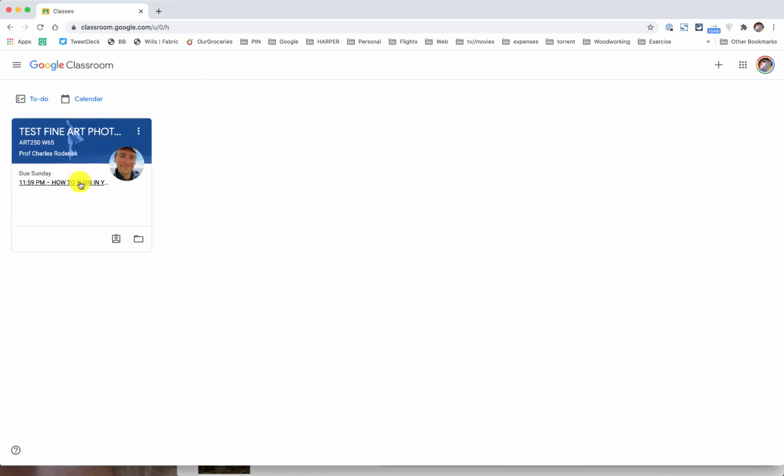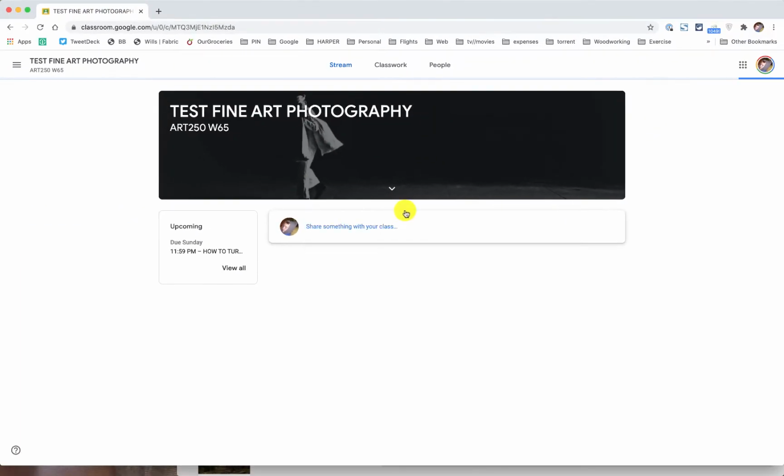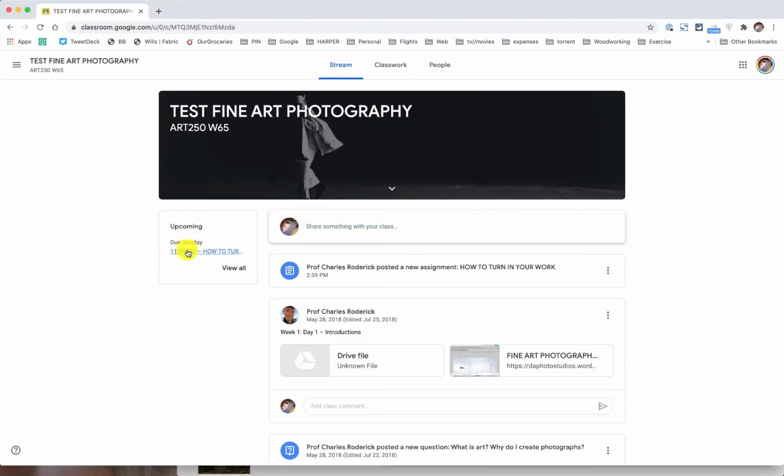Now you'll notice here that it will give you a to-do list of things on our calendar, things that are coming up that are due. You can go directly to those if you want. You can select to-do list or calendar if you want to view more details, or you can go directly to the course and you can see upcoming here is that assignment that I'm gonna demo here. You can also find all of our assignments under classwork as well, listed separately.